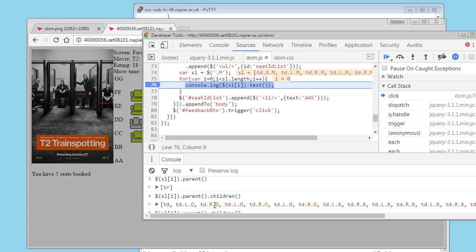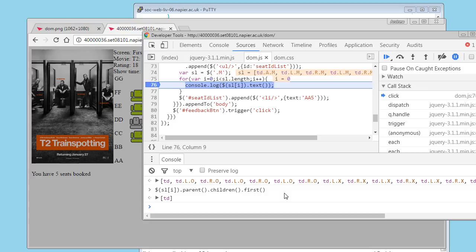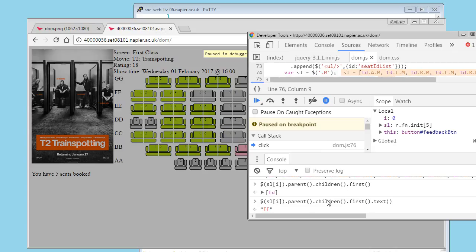So if I up arrow children and I ask for the first of that, that's got that first TD that has got the row number in it. So if I do dot text of that, okay, that's a bit of nifty navigation. So what I'm doing is I'm starting at where I'm at. This is the node I'm at, and I am running up and down the tree.